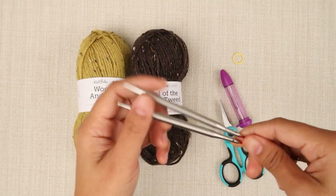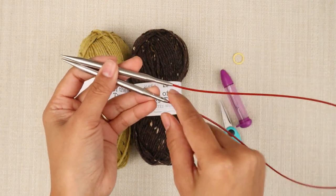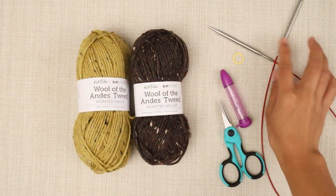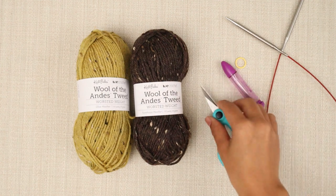You will need US 10, 6 millimeter knitting needle. This is a 22 inches circular needle. We're gonna knit in the round. And you need marker, yarn needle, scissors.